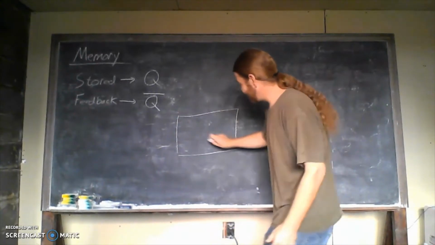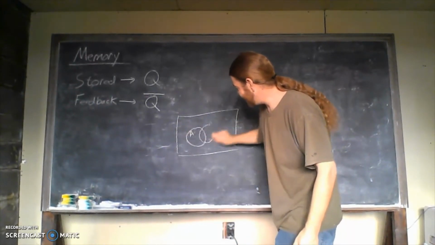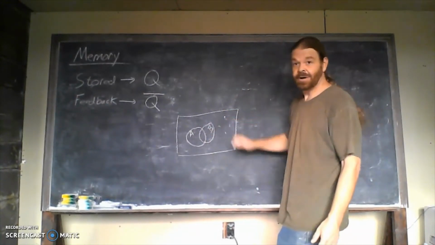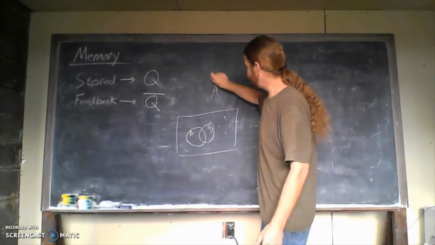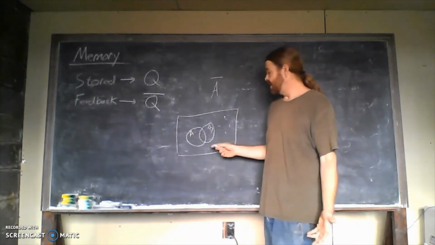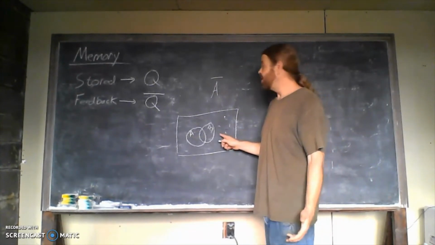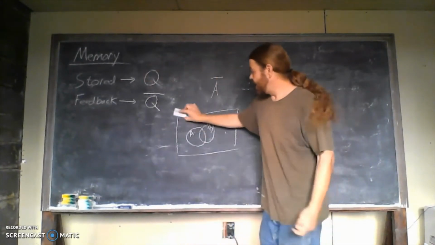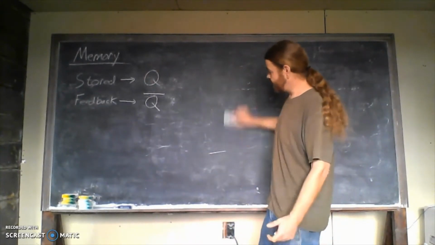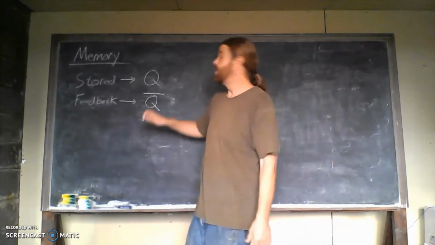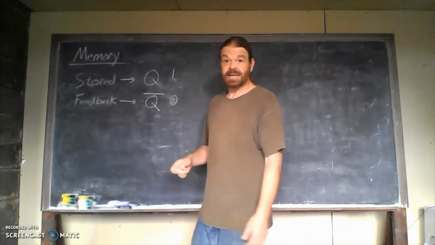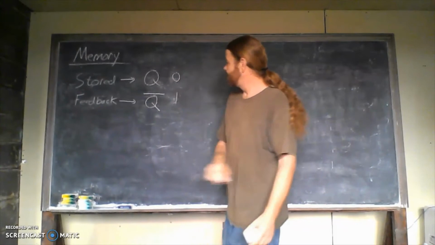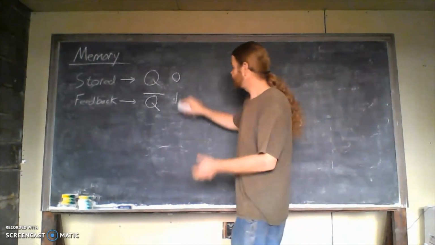Such as, like on a Venn diagram, we have set A and set B, and then some other stuff outside here. So the complement of A would be everything that's not in A, whether it's in B or outside here. The complement of A is everything that is not in A, which is really easy in binary, because in binary we only have two things. We have a 1 and a 0, so the complement's the other one. If we're storing a 1, our feedback has a 0 to keep that 1 there. And if we're storing a 0, our feedback has a 1 to keep that 0 there.